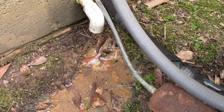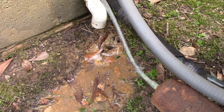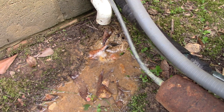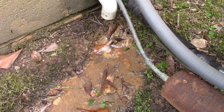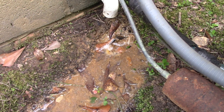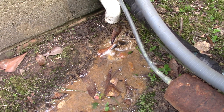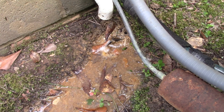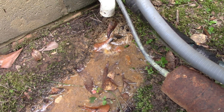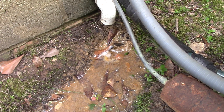He couldn't find a block - said it was okay - but he did advise me, and it's something we're going to start doing about twice a month: pour a bottle - like a water bottle - of hot water through that line, then chase it with a bottle of bleach. That'll help keep the algae knocked down, keep the slime from building up, and keep your water flowing so you don't have any problems. I just did that on the inside - it's as simple as pulling the cap off the clean-out, pouring them in. I poured the hot water, waited a couple minutes, then poured the bleach, then put the lid back on.